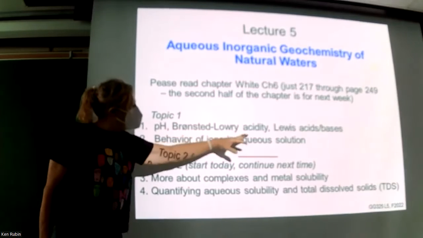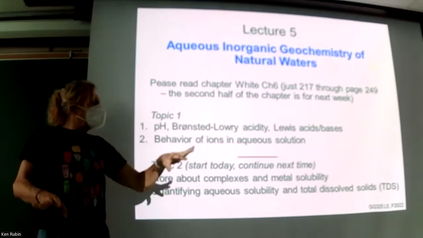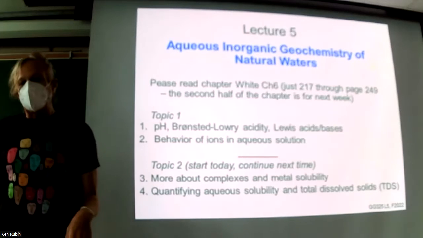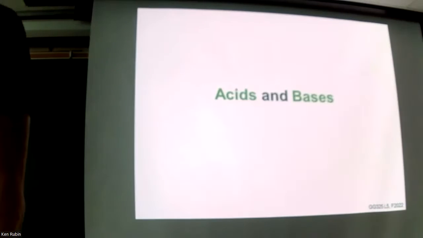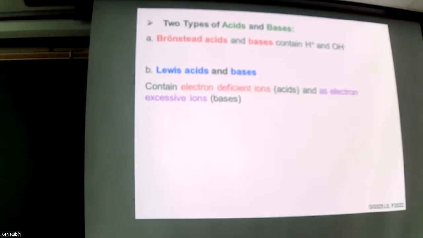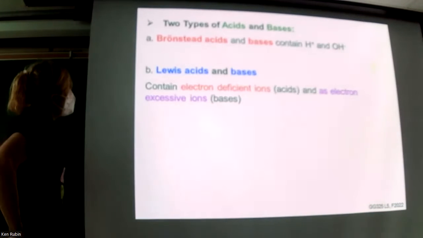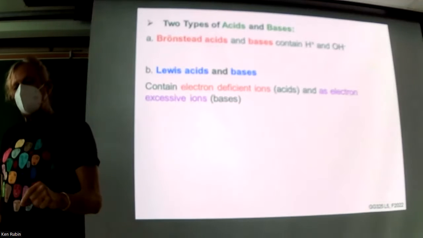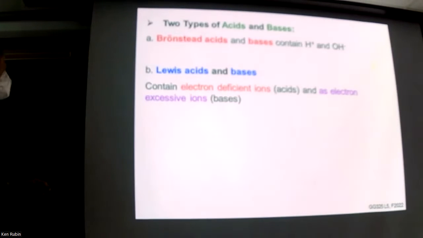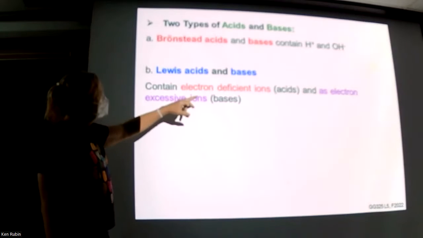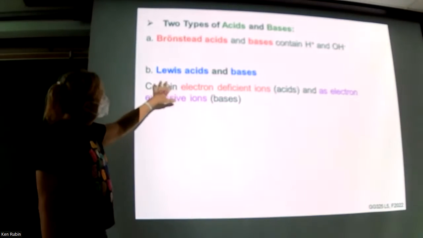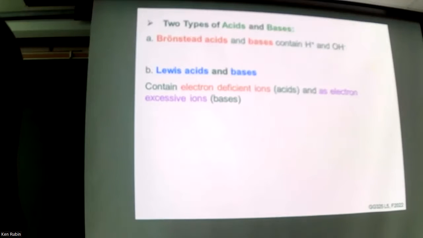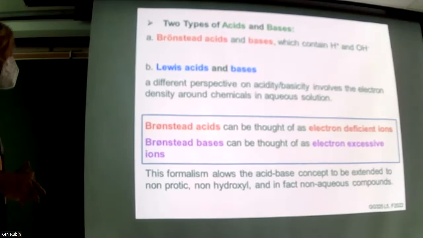We'll talk about that a little bit and what controls things at the level of the variations in the periodic chart, then we'll talk about some other ions in aqueous solution, especially with respect to charge and solubility. So, as I just said, Bronsted acids and bases contain hydrogen ions and hydroxide ions, respectively. When we get to Lewis acids and bases, a Lewis acid is electron deficient and a Lewis base is electron excessive. And this is where your Lewis dot structures are useful too.